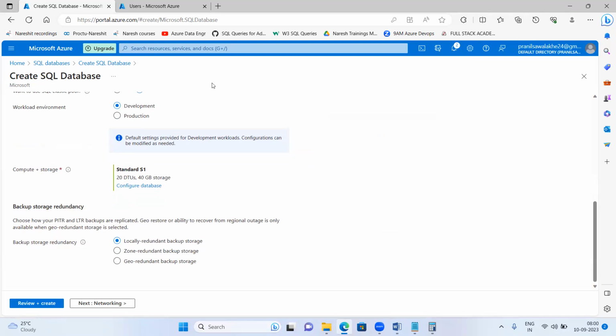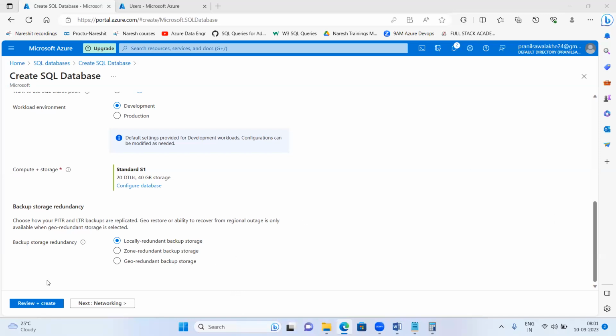Azure portal will take the backup of our database by itself. Yes, you can increase it, Ramakrishna. After the deployment of the database, whatever you want, you can increase. You can increase the DTUs. You can increase the database size. Yes, it is very much flexible. That's the beauty of cloud. With just a few clicks, you can increase it. Okay, I'll show that also. No worries.